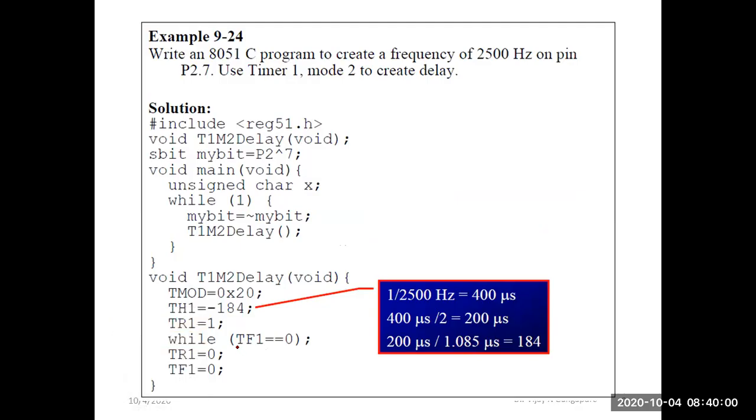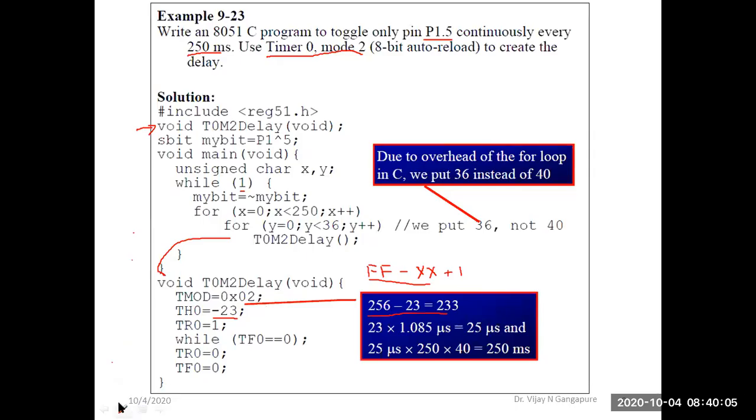Right now it is 0. This is the program. Sorry. I'm monitoring the TF0 flag bit until it becomes 1. When it becomes 1, I will come out of the loop and go to the next statement. TF0 will become 1 when the count in TL0 reaches the maximum, that is FF, which is 255. Then, due to the next pulse, when the count becomes 00 in TL0, the TF0 flag bit will get set, and it will come out of the loop and go to the next statement.